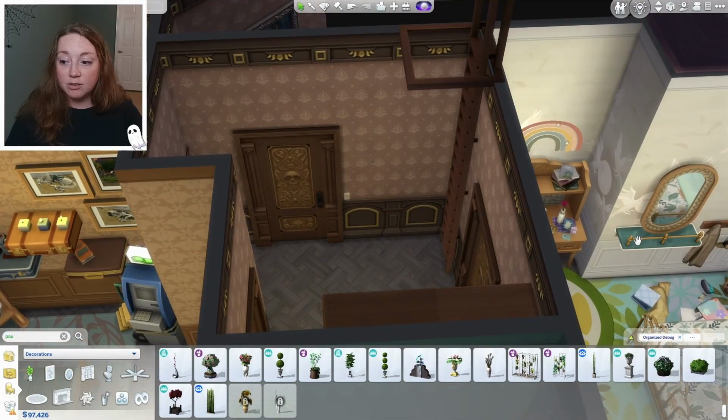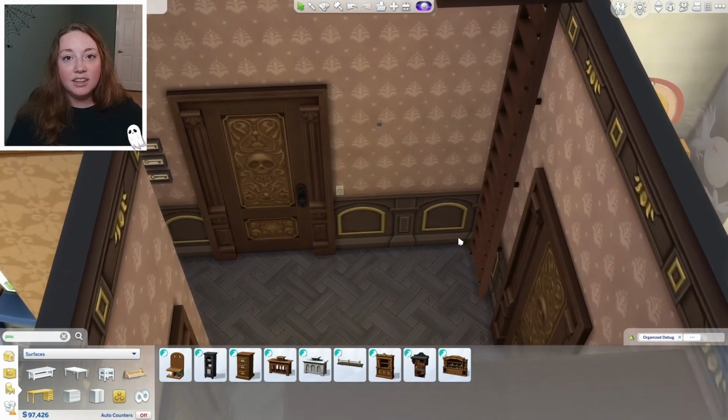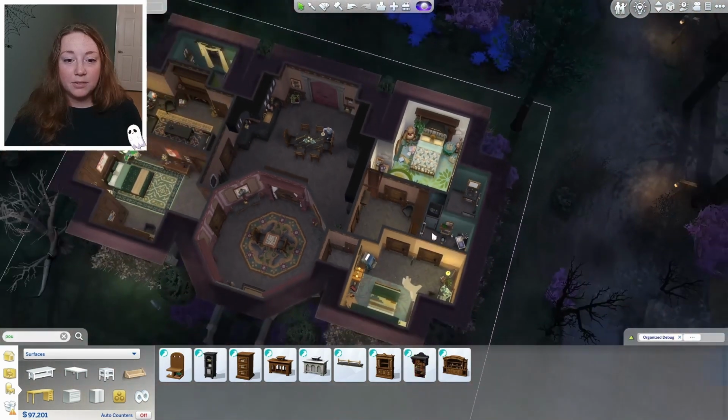I could do the quilted shelf. I'm gonna forget about that so often, you guys, and I love it. But like the tiny living shelf too that goes with the kitchen, I never think about that shelf. I always forget about it. We're done. We're done with the first floor, at least.